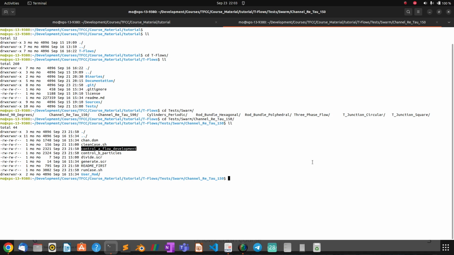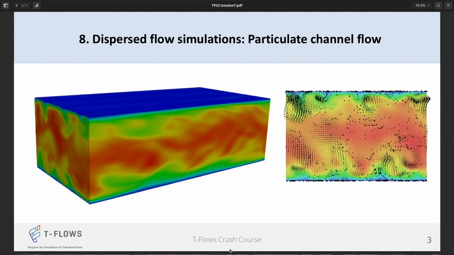The first phase is to develop the flow field, which is the carrier continuous flow field, the fluid flow. And the second phase starts in a second step with a second control file, which takes this carrier flow field and then imposes or inserts particles. We call them insert particles, as you will see in the user mod file. And then you advect these inserted particles and compute them within the domain.